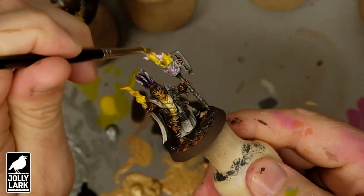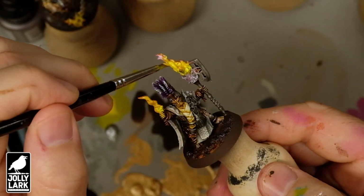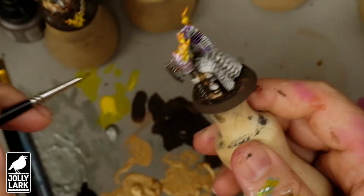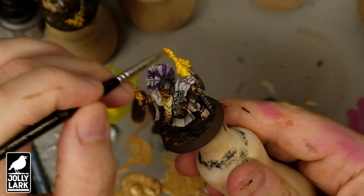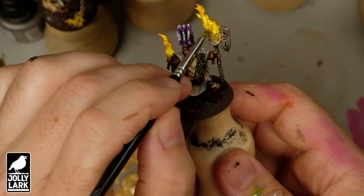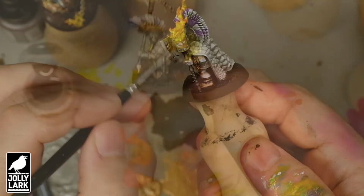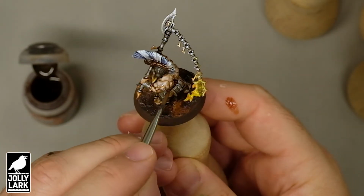Just a really neat effect. I've left all the lizardy dragon skin on the characters plain for now. It's going to get a coat of some sort of contrast paint, but I want to get a feel for what the army's going to look like and what color is going to complement the other yellows and oranges. Maybe a turquoise. I wasn't 100% sure yet at this stage, and I also knew I wanted it to match the magma droth. When you're doing a project like this, you don't have to have every single detail mapped out before you get started. Alright, so here's the phase where you totally could call it done, but I'm going to futz around with it a little bit more.